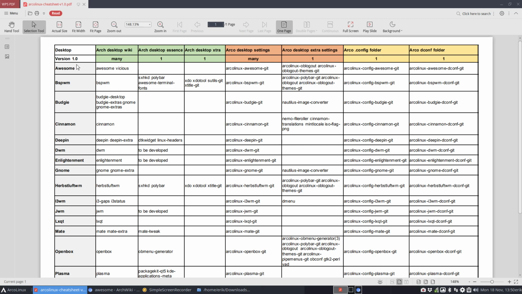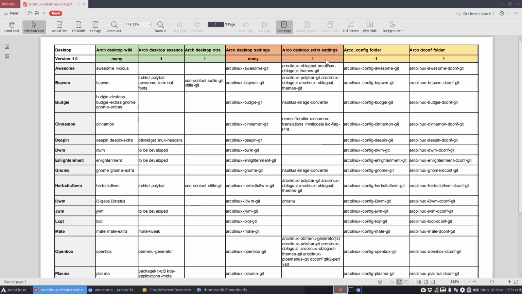So if you want to have an awesome that works, you need this one. If you want a BSPWM that works, you need this one. Budgie is a complete desktop. You don't need it. Cinnamon is a complete desktop. You don't need it. But there's a lot of settings in here, a lot of hours of work figuring out stuff. So these are the packages that we use to create ArcoLinux B ISOs. And there's some extra stuff.